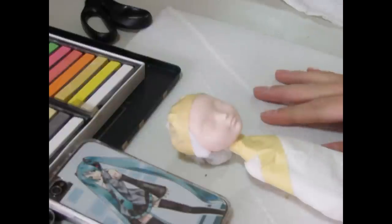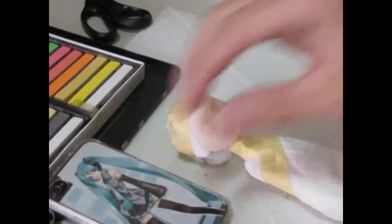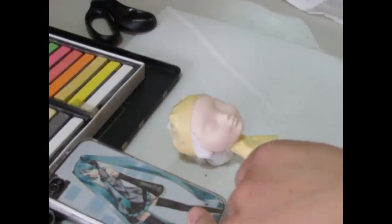So now after spraying it with MSC, I'm going to go ahead and start drawing on her face and do a face up. So I'm just gonna go ahead and use watercolor pencils and some chalk pastels. And I have a picture here for reference.